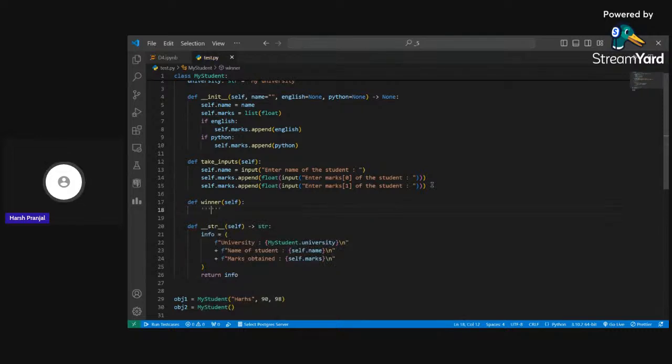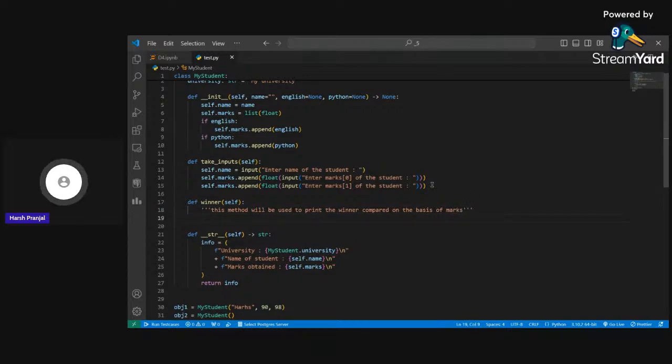Inside this triple quote string, we describe the role of this method. This method will be used to print the winner compared on the basis of marks, right?